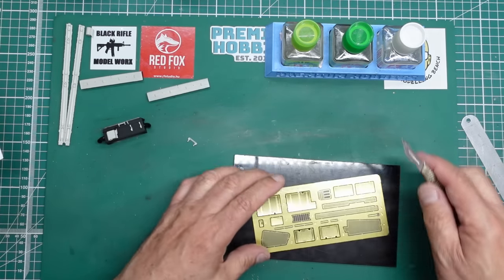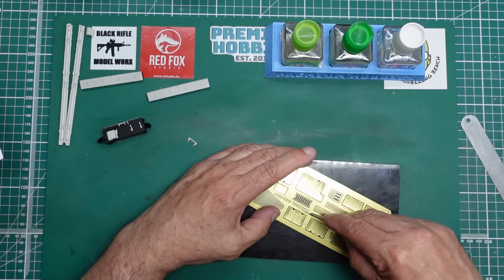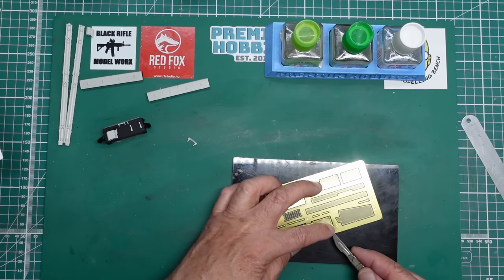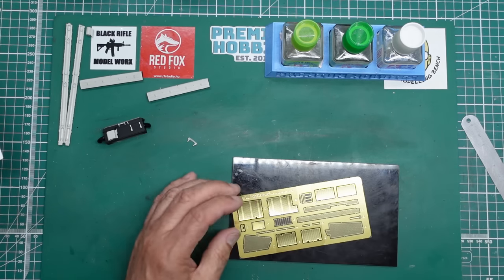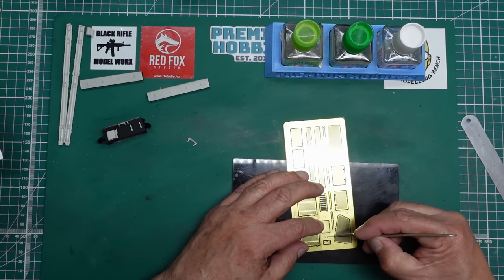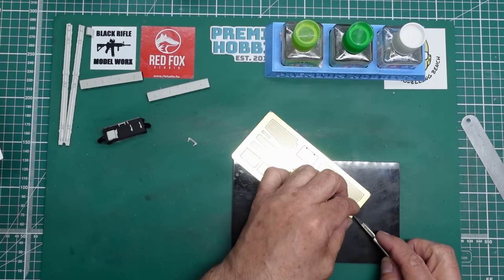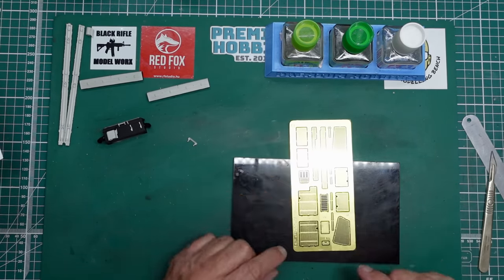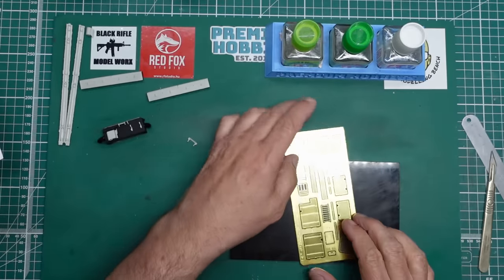Alright, so that's that, and then these two here. And come out. And then it's that little one there on the end, 11. There. I'm going to get that one too. So we've removed all the plastic now. And the reason I've done that, as I say, you can see it's quite adhesive. If you leave the plastic on there and you peel the grills away from them, you're going to curl them up and possibly pull them out of shape.